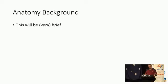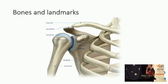So, talking about the shoulder, it's a complex joint, but I'm going to try and keep it very simple. Like I said, people can tend to overcomplicate this. I'm going to simplify it as much as possible because I think about it in quite simple terms as well. To understand it, we've got to look at the anatomy. So what we've got basically, I'm going to point out the key players, and there's a lot of muscles we could learn the names of.